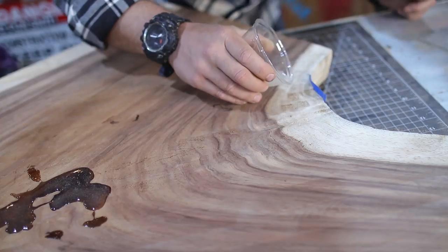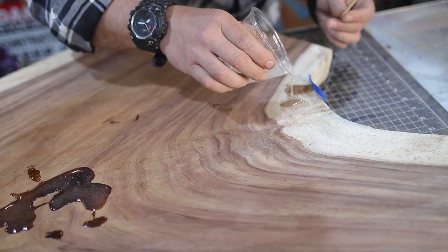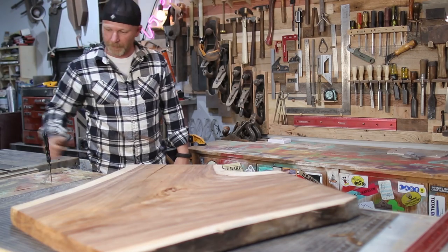We're gonna put the epoxy in first. And then while that's drying, I can work on the bow ties. Manly.